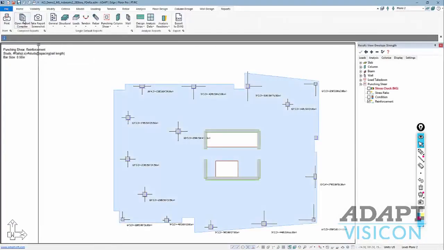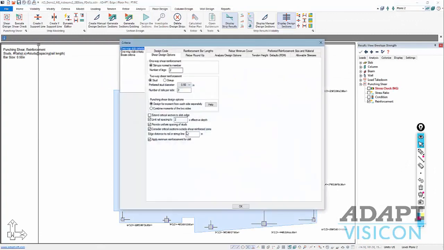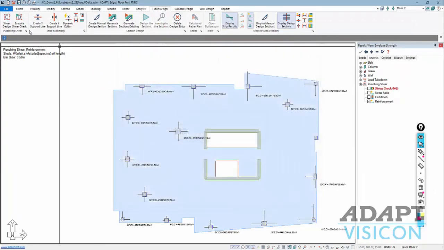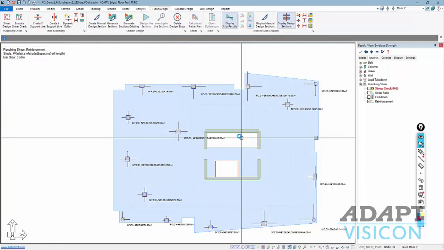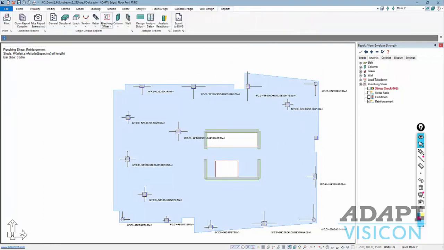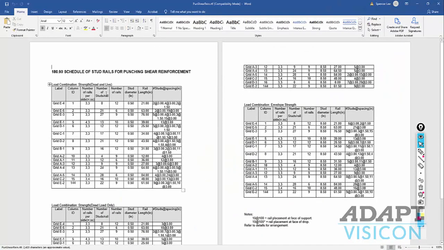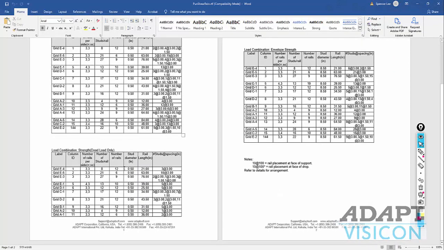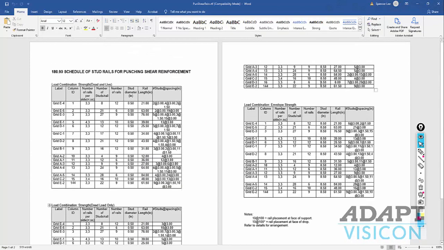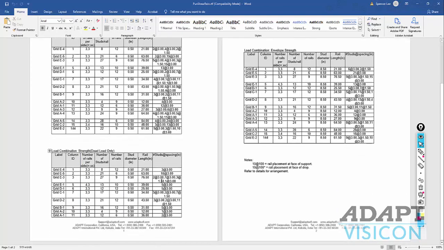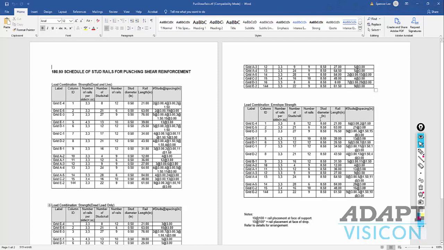If we come back, let me go back to the option here. I'm going to take uniform spacing off and rerun this. And I'll go back to reports, punching shear. Okay, once I use the non-uniform spacing, then this report comes quite a bit larger. This is actually the legacy report that we produced in version 17 and behind 17. So this identifies again each column, but it also identifies every unique combination as well, plus the envelope.